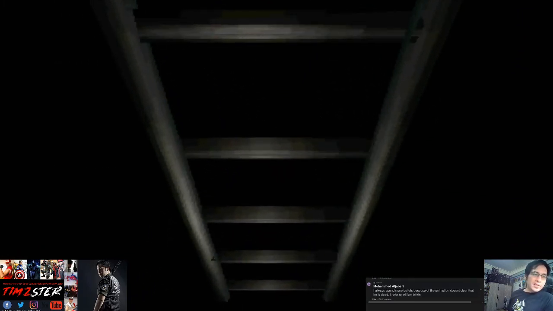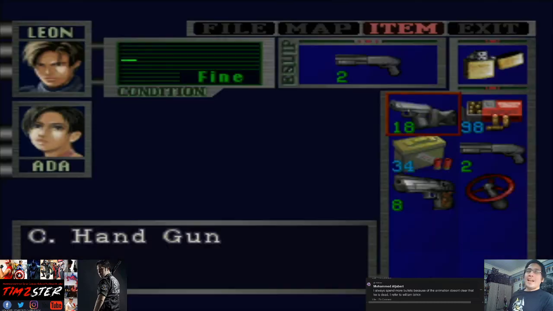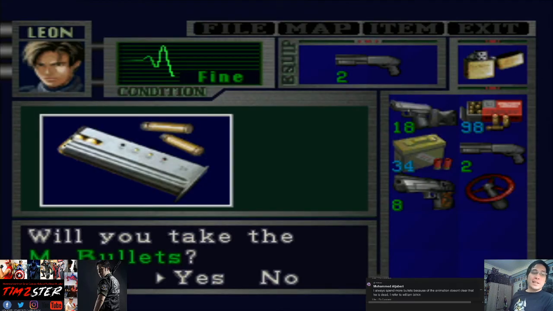Always spend more bullets because the animation doesn't make it clear that he is dead. William Birkin. Yeah. You just have to get the pattern, Mohammed. And the best weapon to use is the Magnum. It just takes 6 bullets.